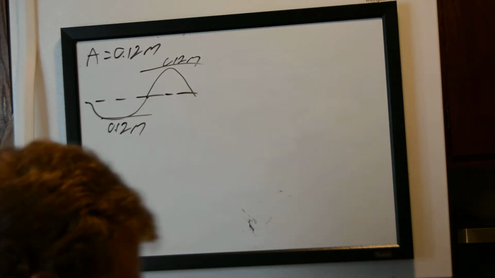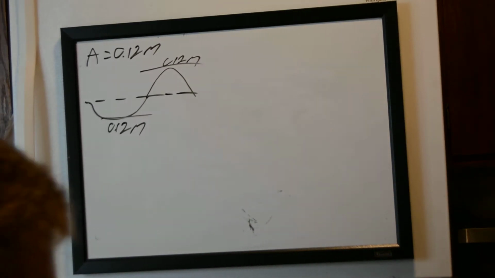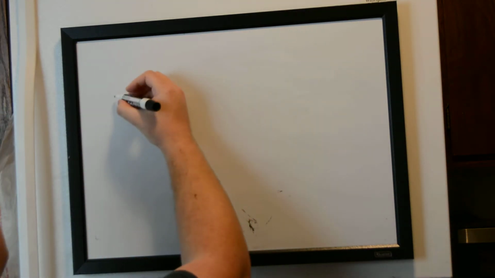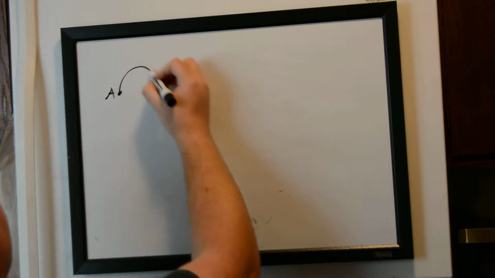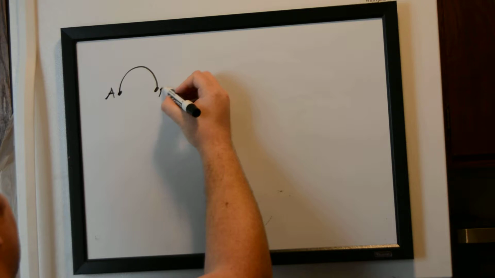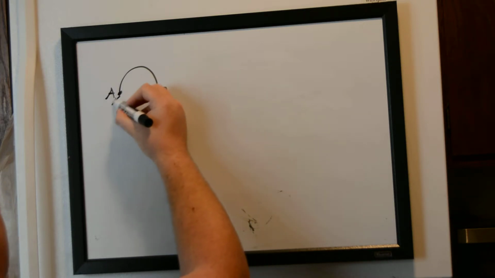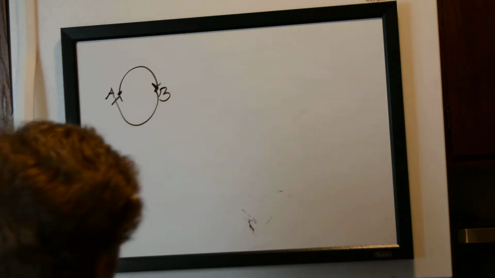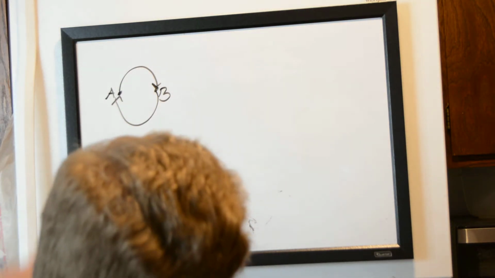And then part B asks us to find the period, and this one you kind of have to think it out first and then solve for it. So you can look at this period in a kind of cyclical fashion. So we have, starting from rest at point A, our spring is compressed 0.12 meters to point B, and then goes back to rest at point A. So this right here is a whole period.